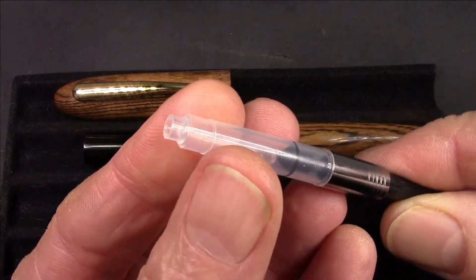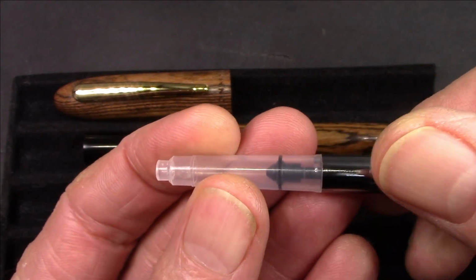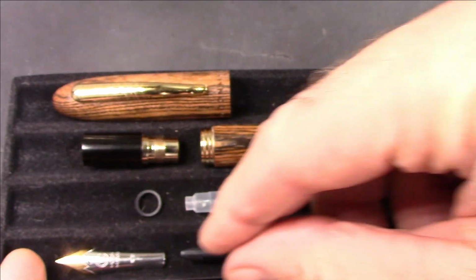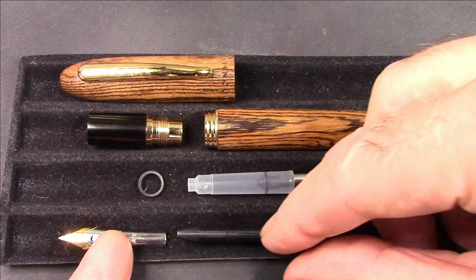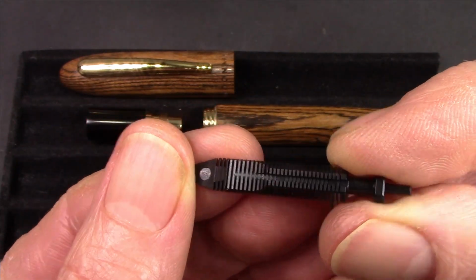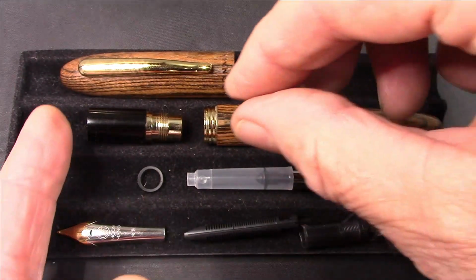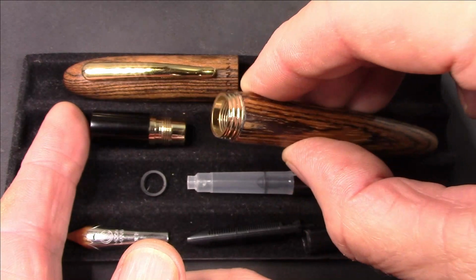Nothing inside it, and this converter is not quite as nice. No metal band and no insert like I like to see. I was able to pull this nib out, and you know, it's a classic injection molded feed with so many channels, so many fins. I just think complexity for the sake of complexity. You know, it has that same metal insert into the end of the barrel.